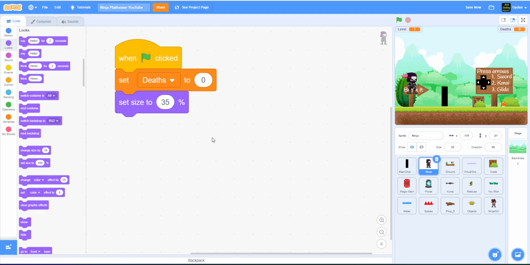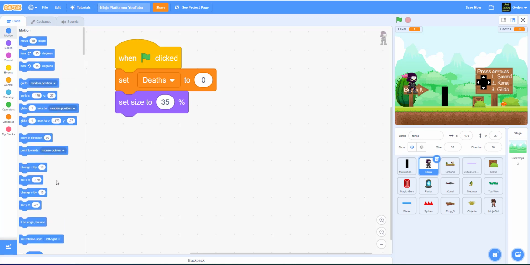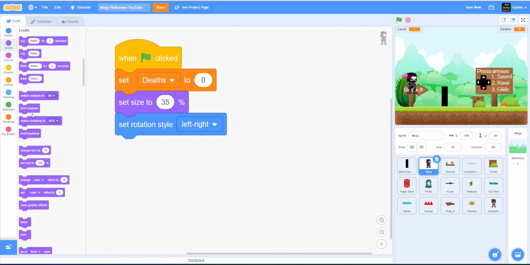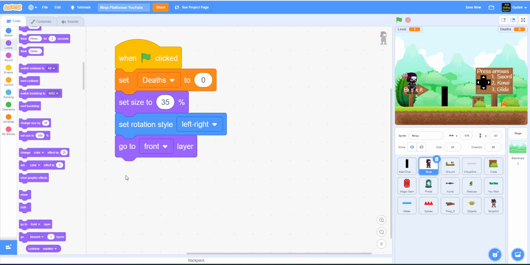I think that's what I had in my game earlier. Then we can set the rotation style left to right, or you can do it over here as well, by selecting this button in the middle. Then I'm going to say go to front layer and then show. Okay, so this is for the ninja setup in the beginning.